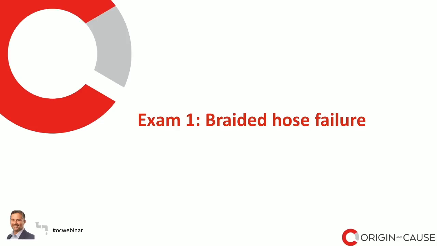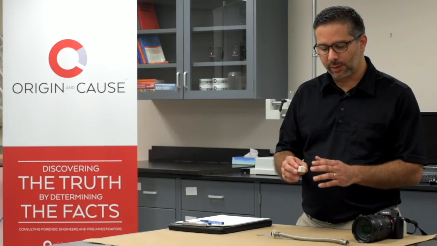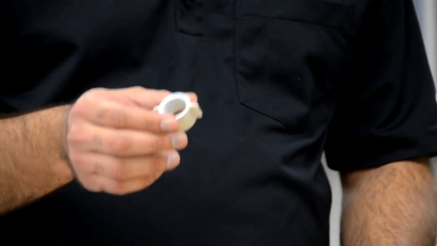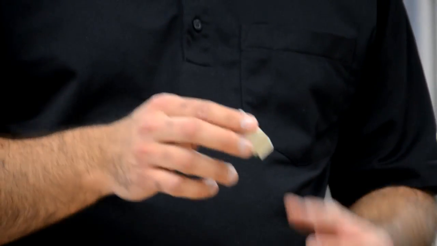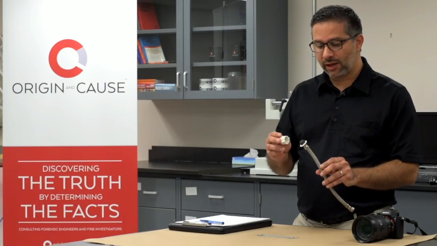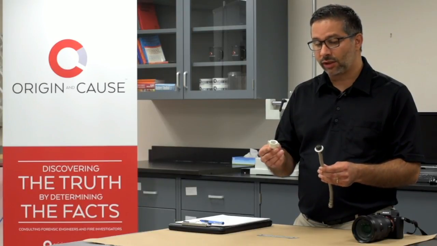So let's complete a typical examination on the braided hose that failed in the demonstration earlier. When looking at braided hoses, there's three main components that fail, and each one of those has its own failure mechanism. Let's look at the coupling. The most common failure in couplings is creep. Creep rupture mainly occurs due to a crack that propagates slowly into the material, and basically it leads to an unexpected failure of the component, like we've seen here. There was no indication of any damage or any degradation in the component, and then the sudden failure.